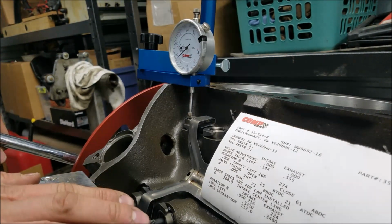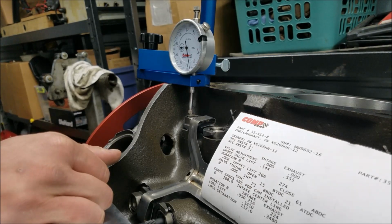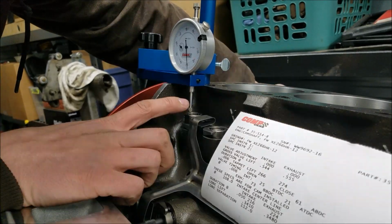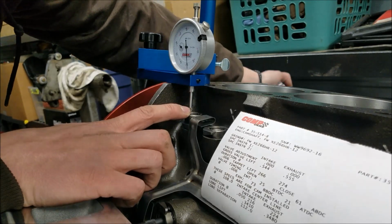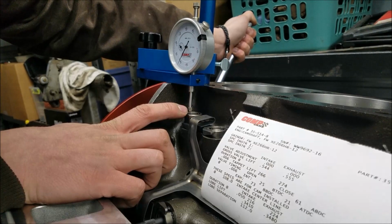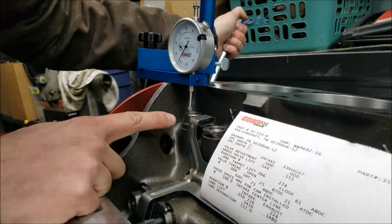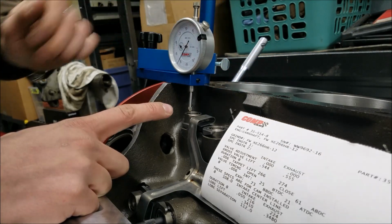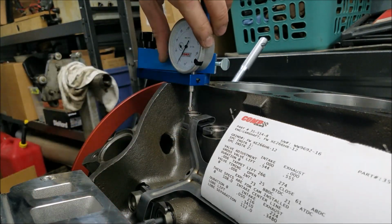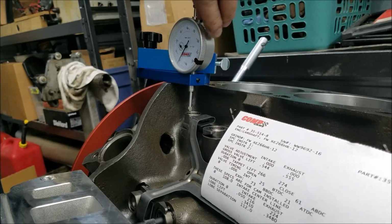So I'm going to go ahead and rotate the engine clockwise, and basically what we're looking for is max lift here on our intake valve. So we're just going to watch our dial indicator go around and around. I don't have any valve springs, so whenever I'm closing this guy down, I have to kind of hold some resistance on it to keep my dial indicator traveling properly. So anyway, we're gonna bring it up here, and just like the lower rotating assembly, the camshaft is also going to have a dwell point. So it dwells here at about 41 degrees, and now we're going to go ahead and make that our 0, which gets kind of awkward here with how this dial indicator is set up. Move these guys out of the way. There we go.